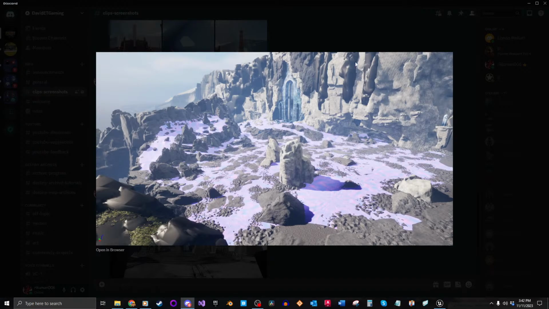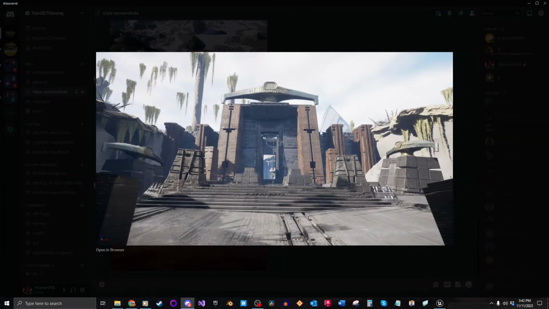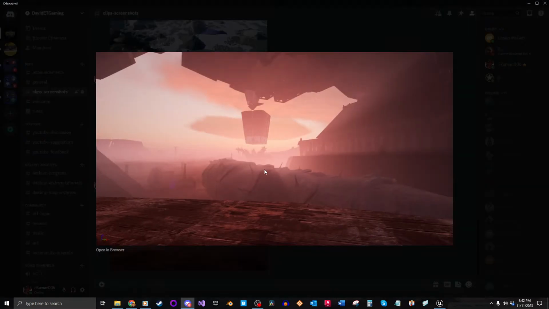It makes my life really easy from here. And that's just a screenshot of the Dreaming City. I think you already know what that looks like. It's just the main entrance there. Valor Disciple. I think this is the main entrance area for the Valor Disciple encounter. I was really excited that the Worm God that was in here, I was able to rip that and import it in. It came in pretty well. The materials I could fix up a little bit more, but for what's there, it's really good.